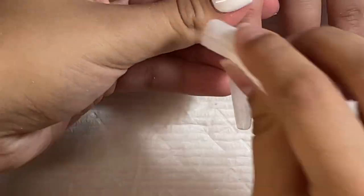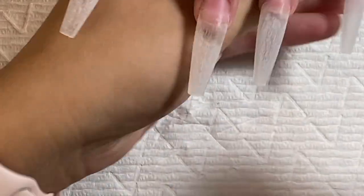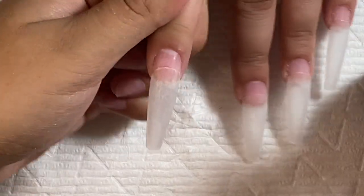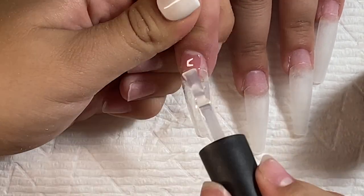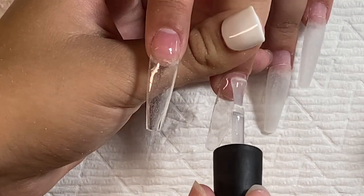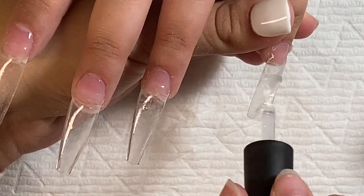I'm just taking some rubbing alcohol and cleaning up the nails from any dust that could be on the natural nail. We're just gonna go straight in with the base coat and just paint this over the entire nail. Then I'm gonna cure that for 30 seconds.